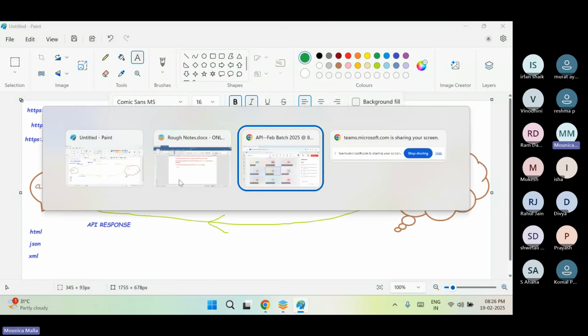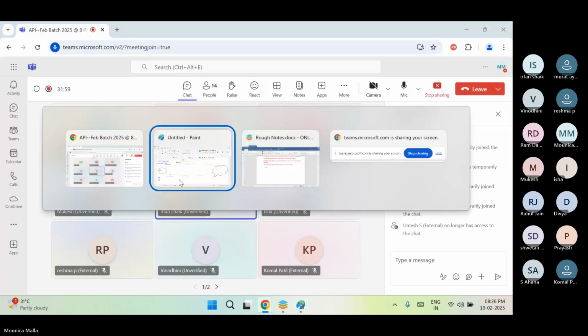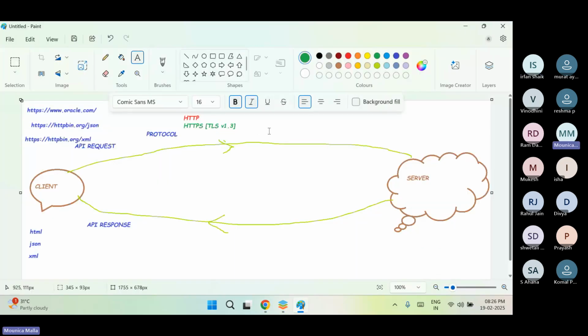So in the diagram, if you see, the next one that I'm talking about is the API request uses protocol, and it also uses something called HTTP methods, also called as HTTP verbs. I'm sure you heard of HTTP methods and HTTP verbs, like get, post, put, patch, delete. That is what I mean.